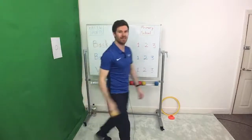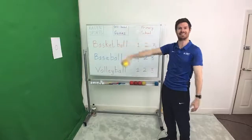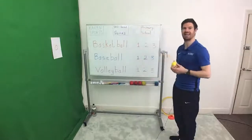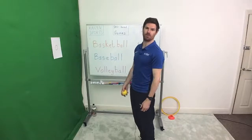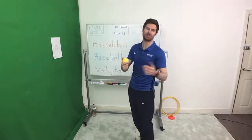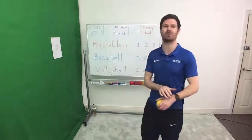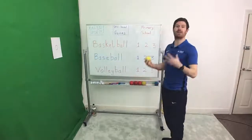And the partner is going to throw the ball with the aim of the ball looping up and then down to get into the hoop. Every time you're successful with a hoop shot, take a step back. Every time you're unsuccessful, take a step forwards. Throw maybe 5 or 10 times and then swap over so your partner gets to be the hoop and then you have a turn to throw as well. We're going to play this for exactly 4 minutes before I show you the second round of basketball games. Off you go.